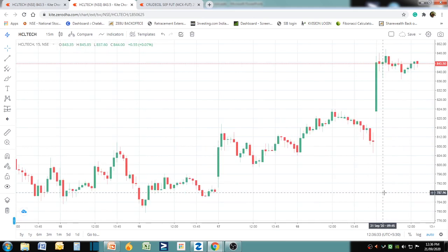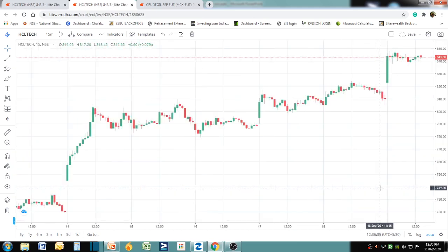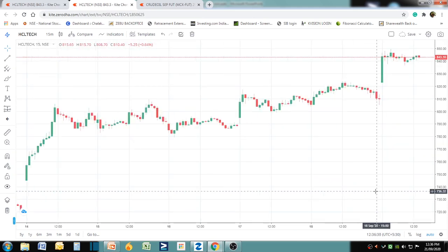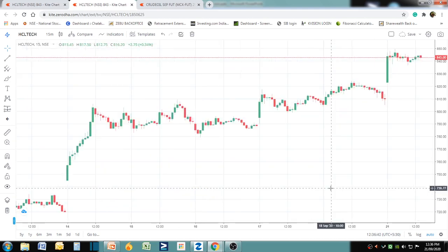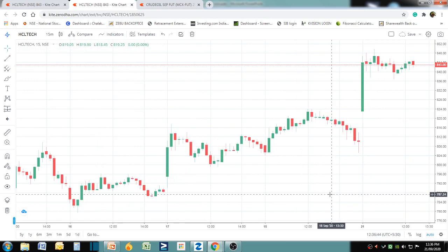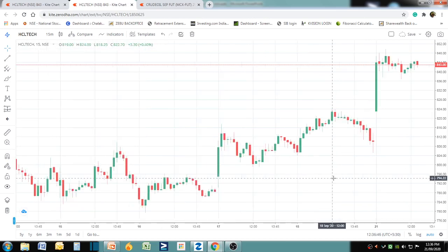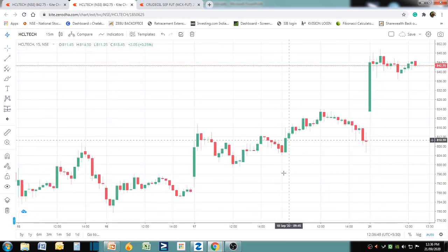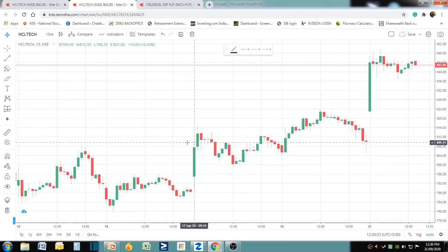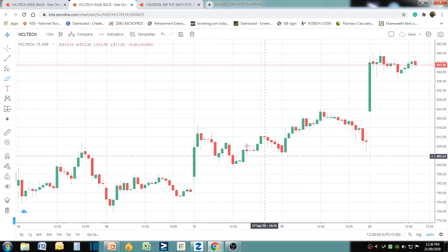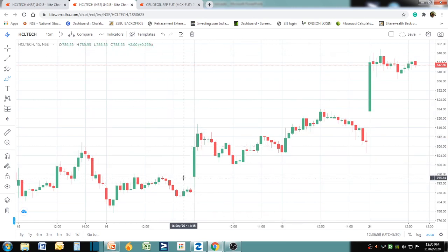So when we reduce it and look at it from a different angle, in an expanded mode or a reduced mode, you will get some idea. For example, today I feel this bullishness started from this candle. So this candle we can call a starting point. As I told you, this could be a starting point.